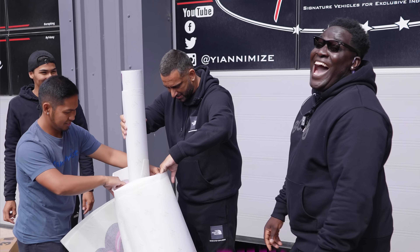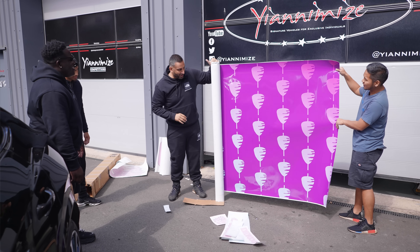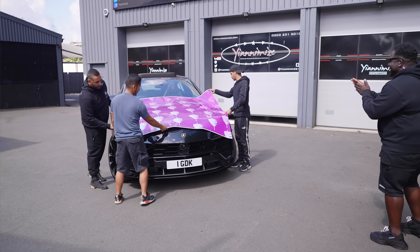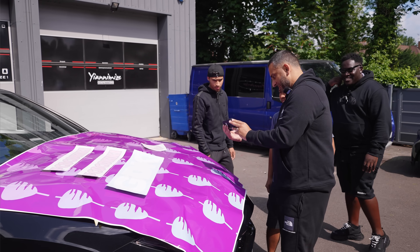I see pink! Yeah, boy! It's obviously upside down. So you've put loads of kebabs all over the car — is that what I'm looking at? Let's have a quick look. Oh my God, this is going to really, really stand out. You can see that on the screen now. All right, so we've got the colour, we've got the vinyl.